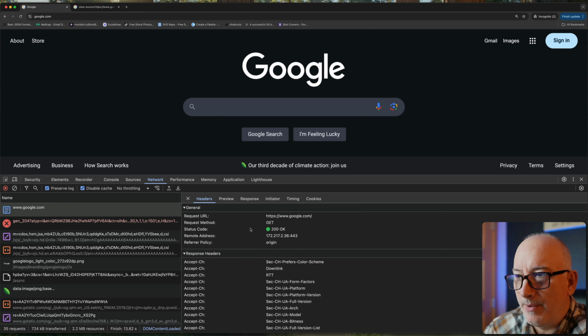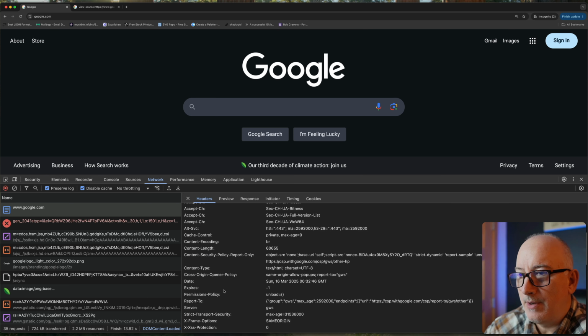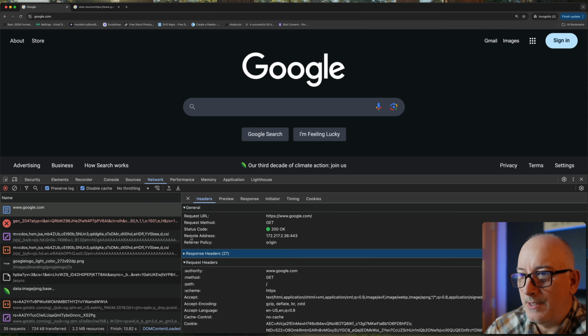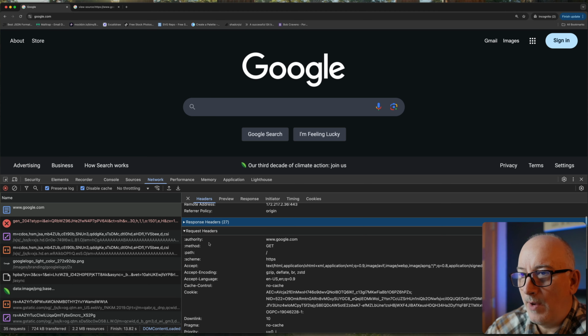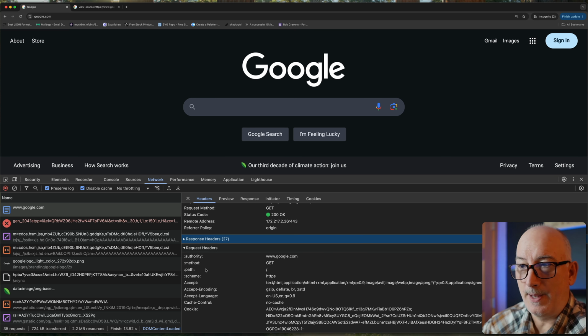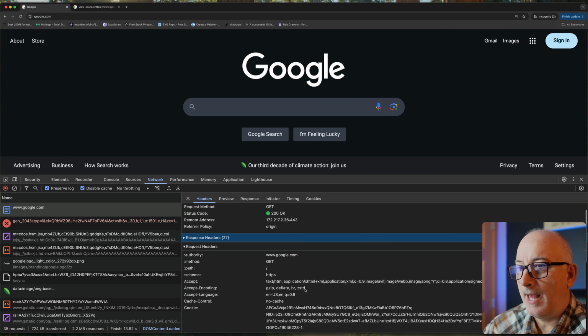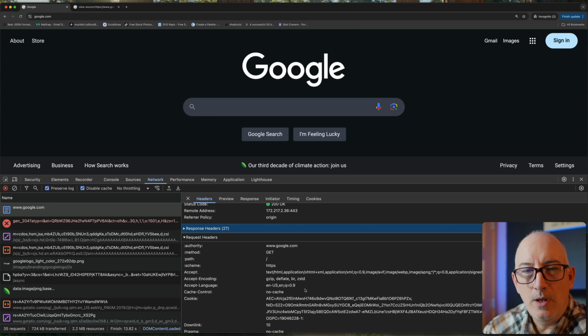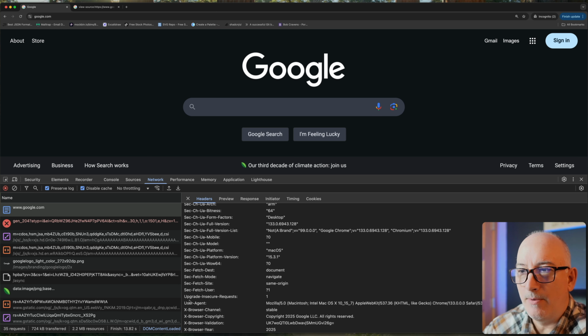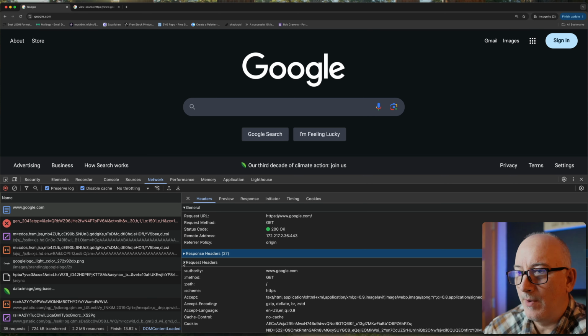Here is, for example, the response code, which is 200, which is status OK. But you can see all the different response headers down here. I'm going to go ahead and collapse these because it's just easier to talk, I think. But here's the initial request headers. You can see, for example, the request method, which is GET. You can see the request URL. And it has a lot of other information here for the server so it can process this request appropriately. It has, for example, my user agent. It can tell that I'm using Chrome as opposed to being on my iPhone. And then up here, we'll close the request header.